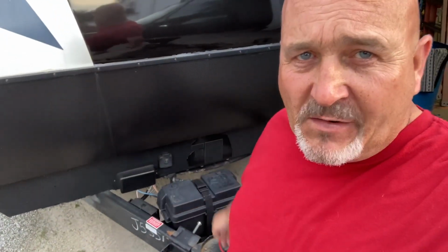You'll also have that on fifth wheels. Now on some of the lower end units, and I don't mean lower end like junk, I just mean some of your lower cost units, you'll be more likely to have a switch right up in here somewhere. And that's going to be the cheapest way to do it. And that's the way that we're going to do it.